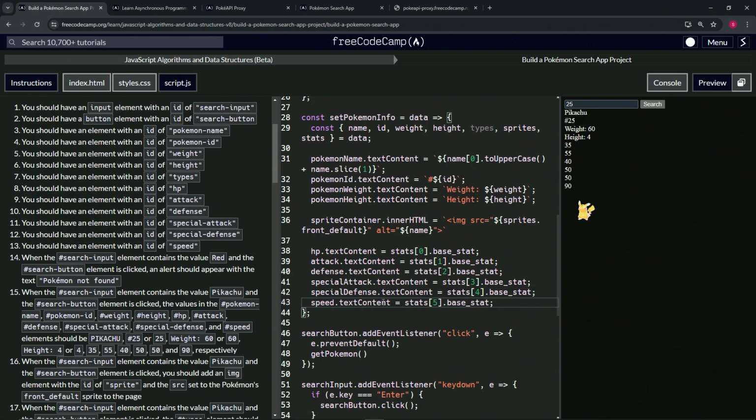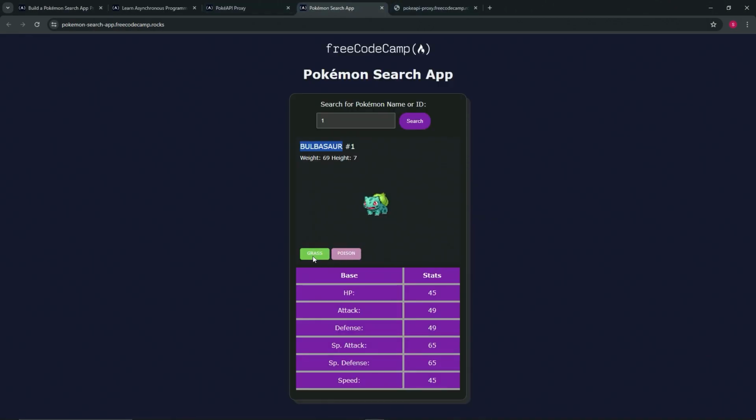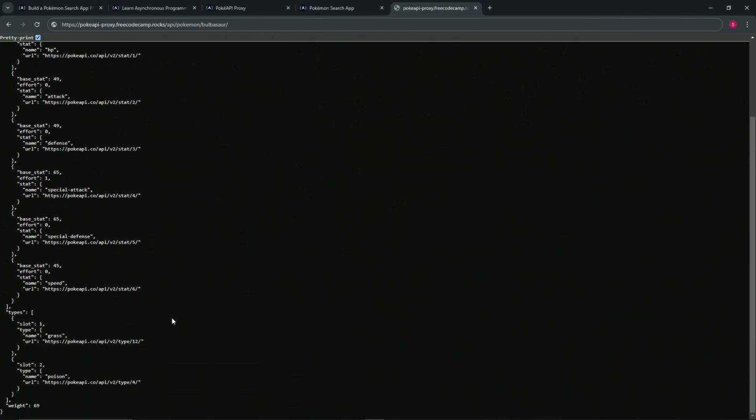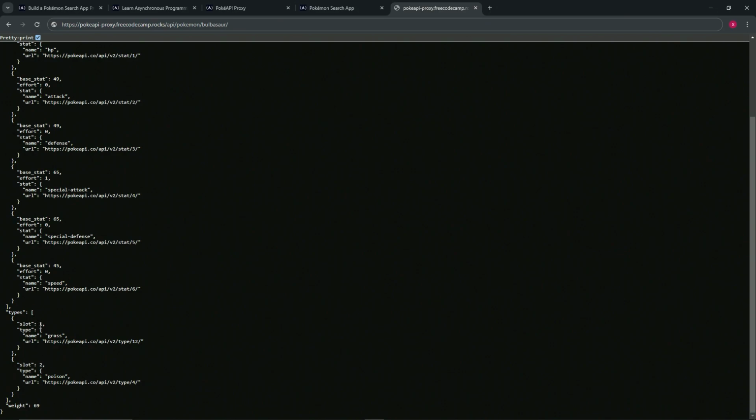All right. So now all we need to do is put the types in there, right? Let me show you over here. Down here at types, we see types is just like stats where it's an array, except we're going to have to put not just one thing in it.